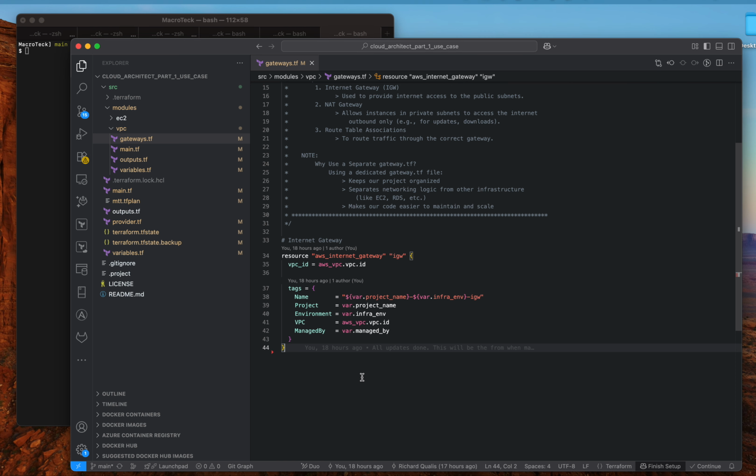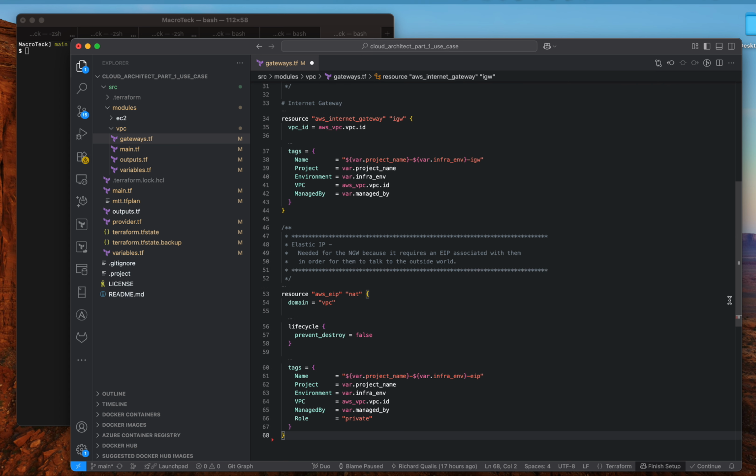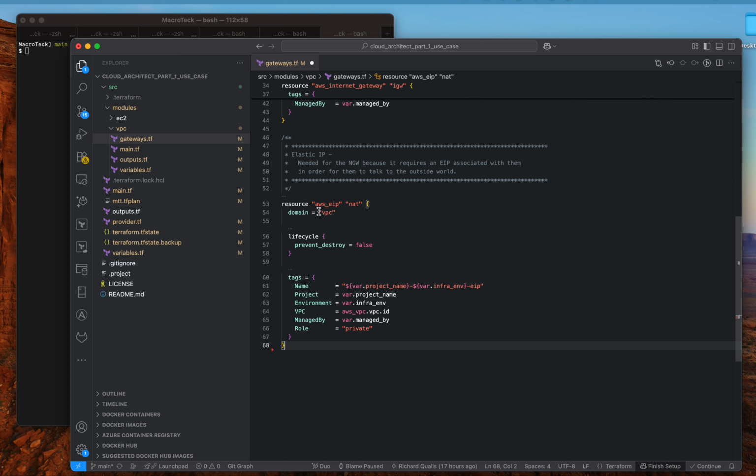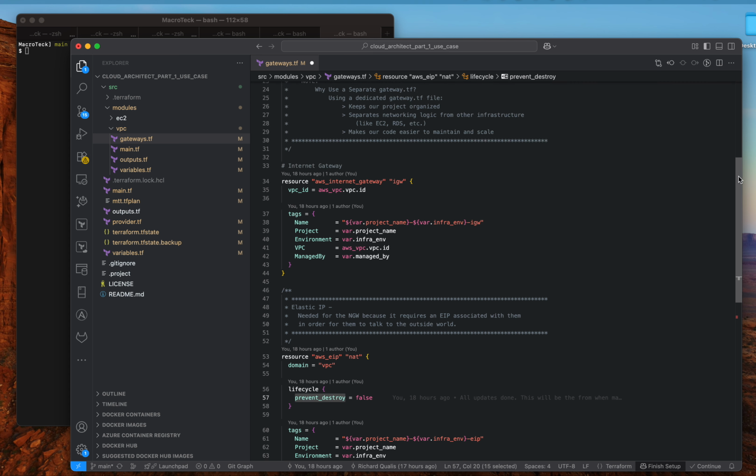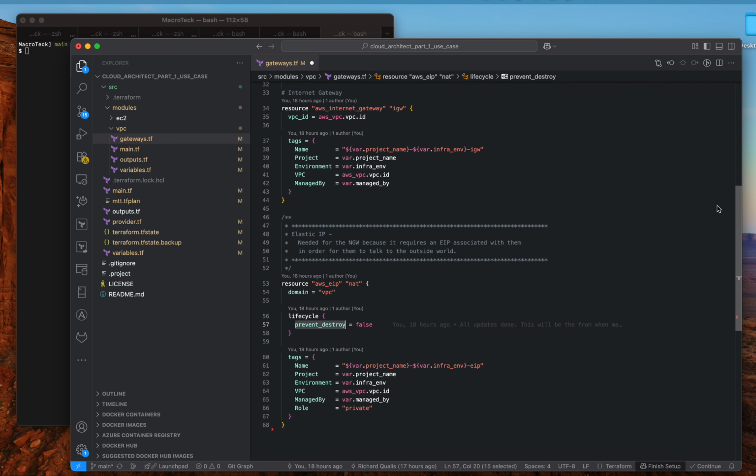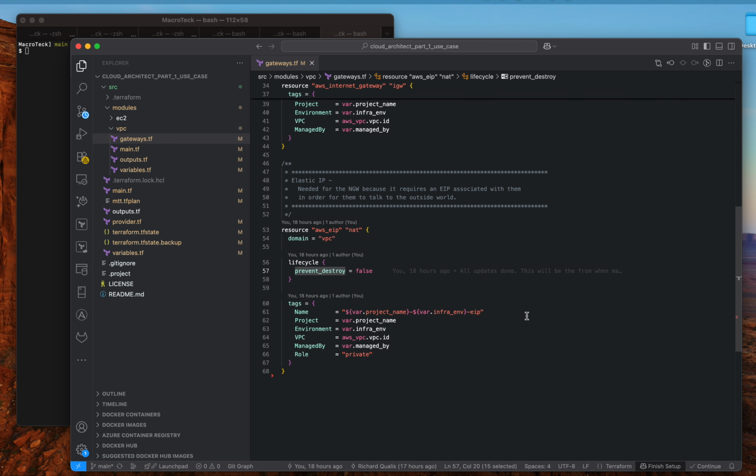Next, we need an elastic IP for resources. Later on down, we're going to add an EC2. For the lifecycle, I set prevent_destroy to false, so when I run destroy, it deletes it. I don't want to keep these resources up because there are costs to gateways that can be pretty expensive. So remember to destroy your environment, these gateways, when you're done. In a production system, you want to be very careful doing so.